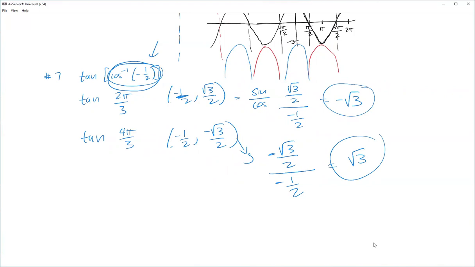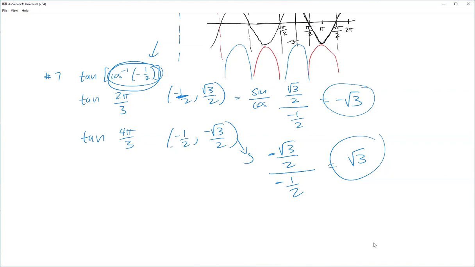Well, yeah, I have a question. I did it another way and I got the same answer, but I didn't get both radical 3s. So what I did is I plugged in cosine inverse of -1/2 into the calculator. Mhm. And then it gave me 120. And I just went to tan of 120 and then I plugged that in, and it would be -1/2 and square root 3/2, and then I got a decimal of radical 3. Yeah, I got negative radical 3. Okay, yeah, that should be right. That's good.